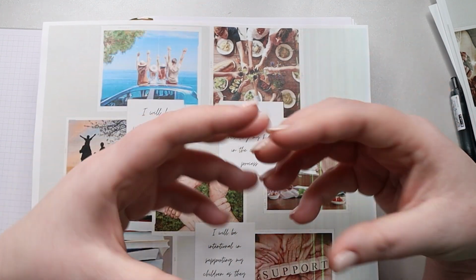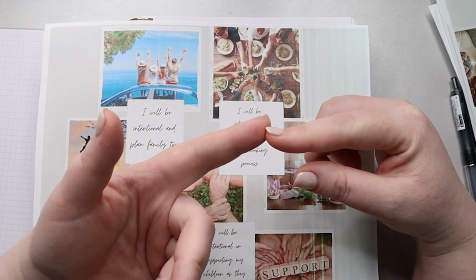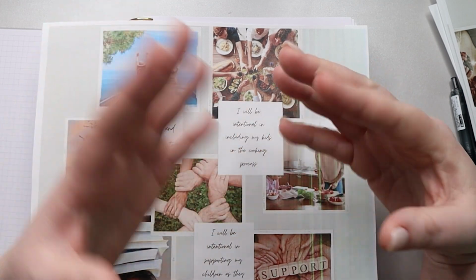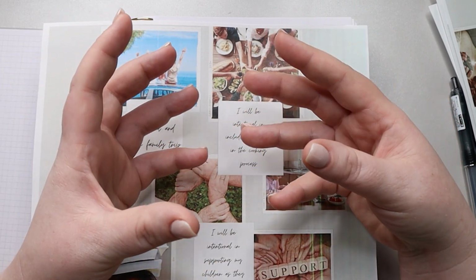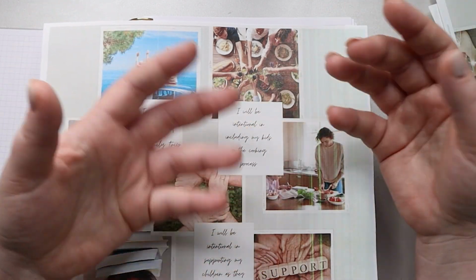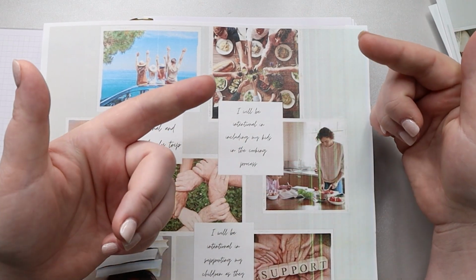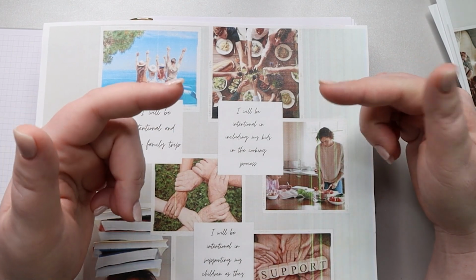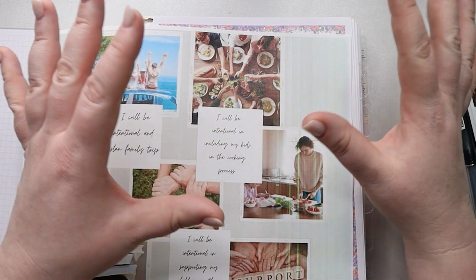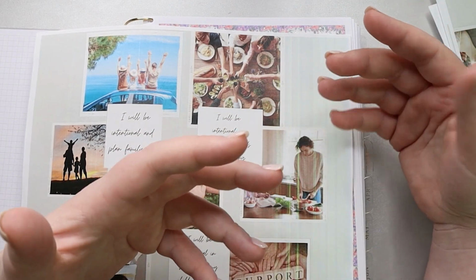So this isn't just that they need to learn how to cook. They need to learn how to adapt recipes. They need to learn how to find the ingredients at the grocery store. They need to learn the timing of cooking so you don't have one dish cooked and ready and the other things taking 5 million more years, so the first dish gets cold and all of that. And besides that, as a family, we need to be eating healthier. Over the last year with me being so sick, easy has become the mantra. So frozen pizzas, chicken nuggets, those kinds of things have been survival mode. And I would like to help us get out of that.